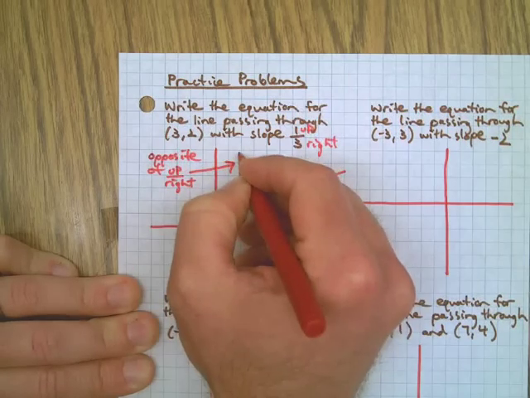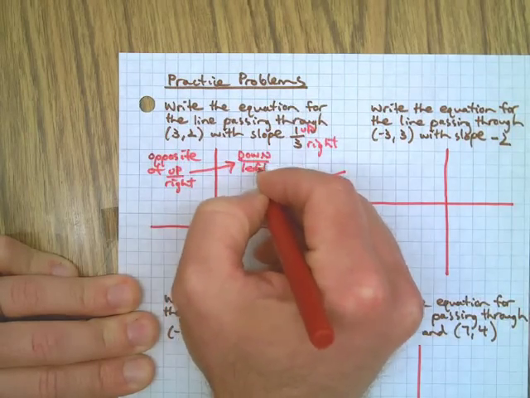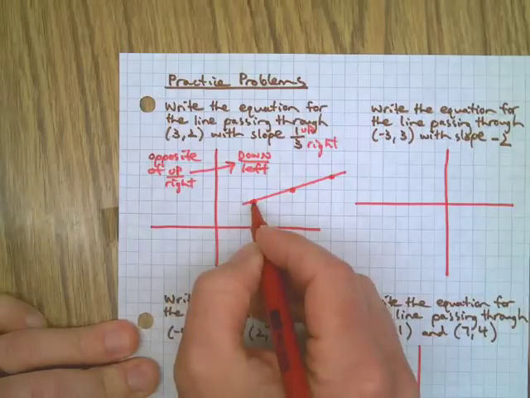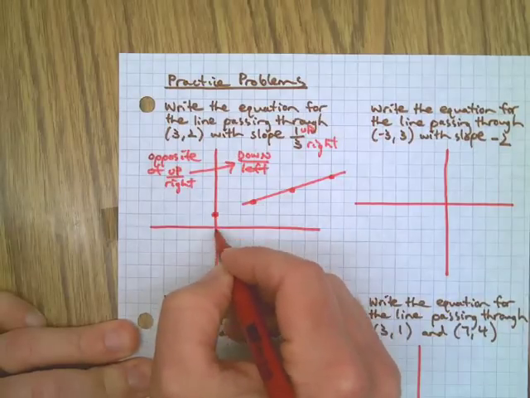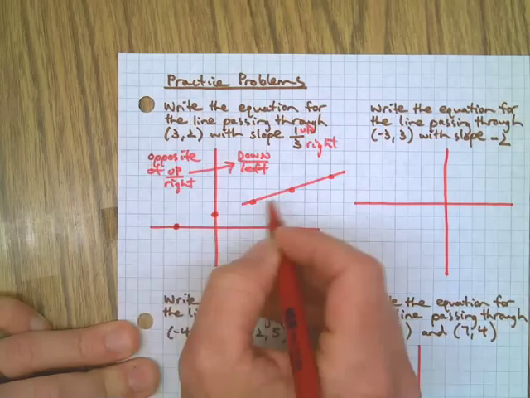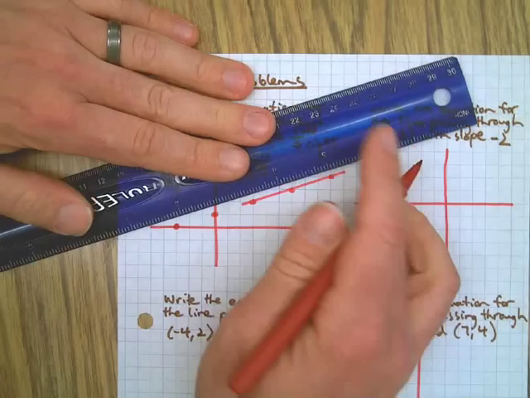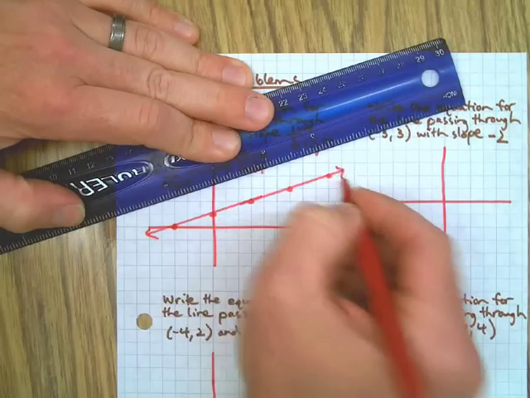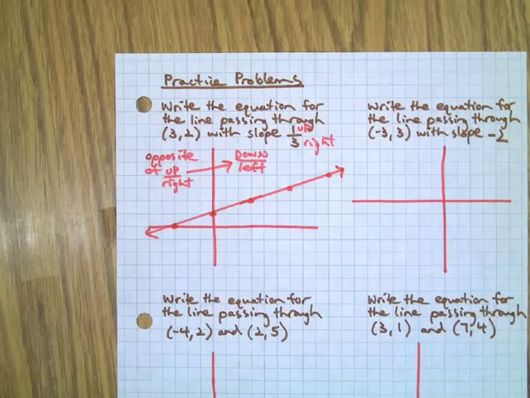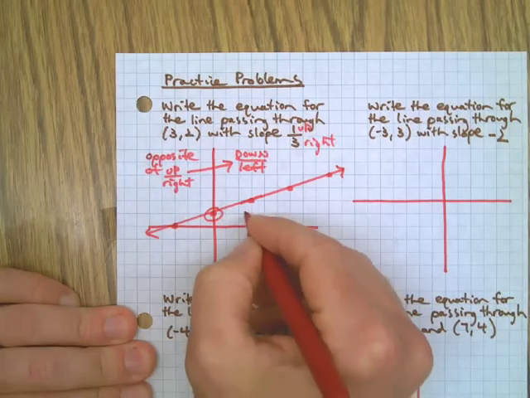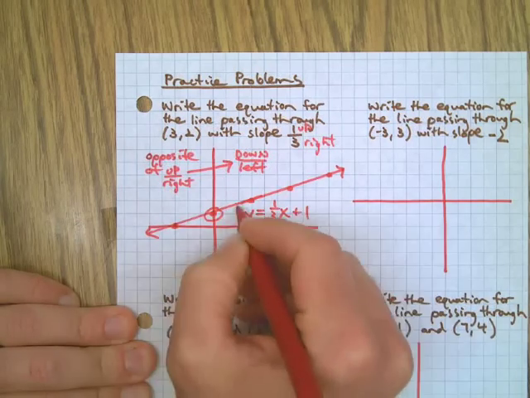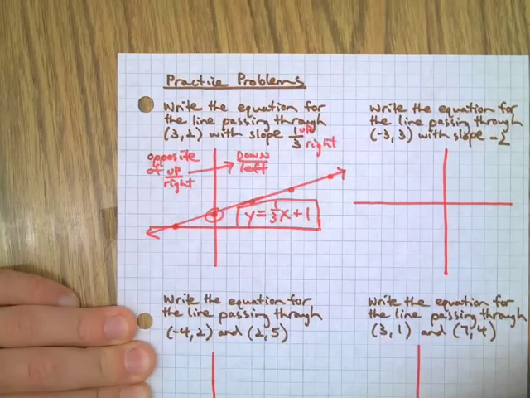In other words, if I go down and left, right? I'm doing the inverse of both. Instead of up, I'm going down. Instead of right, I'm going left. Let's see what happens. I'm going to go down 1, left 3, down 1, left 3. And as you could tell just by experimenting with this, all the dots are lining up. It's all making the same line. So that means that's a good strategy that you could use anytime. Okay? That's the way you learn. You say, what if I do this? Then you go ahead and do it, and if it works, you keep doing it. There's the y-intercept. We already have the slope. So the equation is y equals 1/3 x, and that's a +1 on the y-axis. There it is. Okay, next.